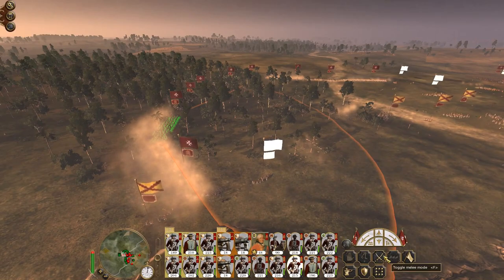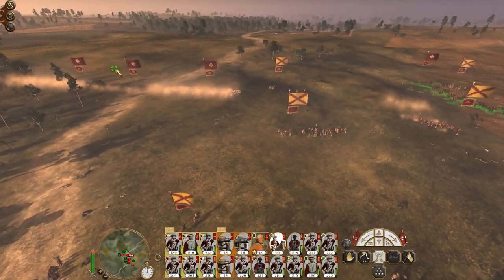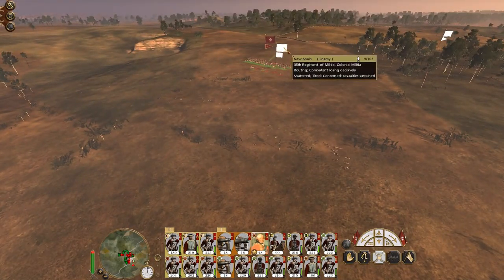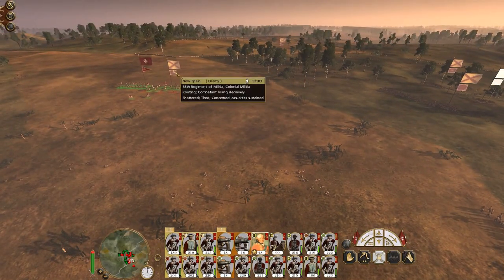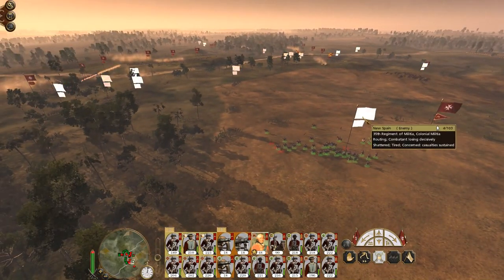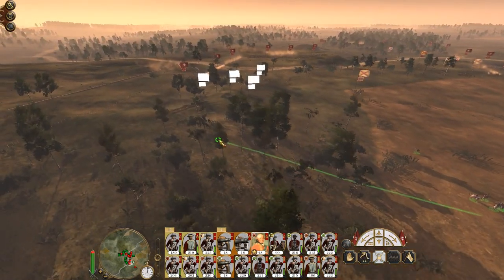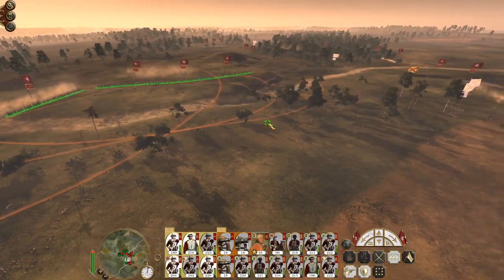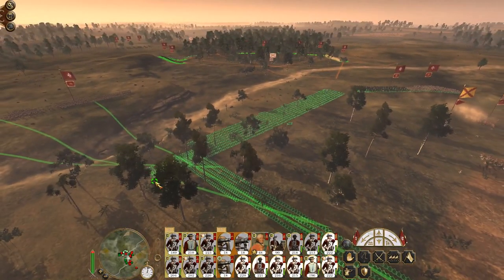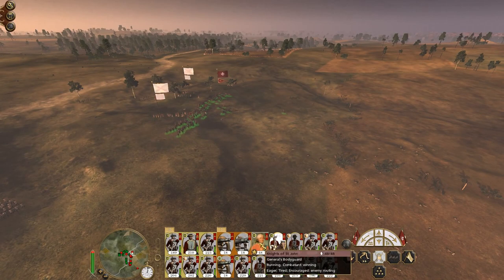These guys, just get them to turn guard mode off and just chase down whoever they want. Yeah, there they go. So with that musket man unit and the general's bodyguard, that'll be all she wrote. Colonial militia unit. Just push him up. Yep, you guys go after that one.